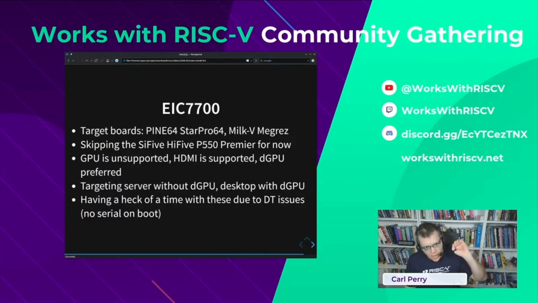Right now, obviously the problems that I'm having are, again, related to device tree. Not entirely sure what yet. I've kind of been focusing on the TH1520 the past couple days, and I've only been working on it in between meetings at work, so it's been difficult to try and make progress. But hopefully we'll have something there.